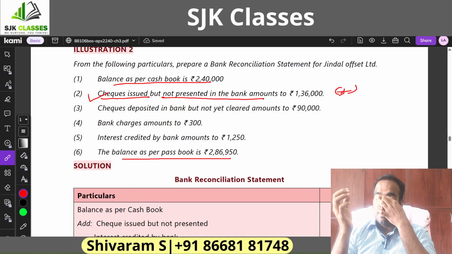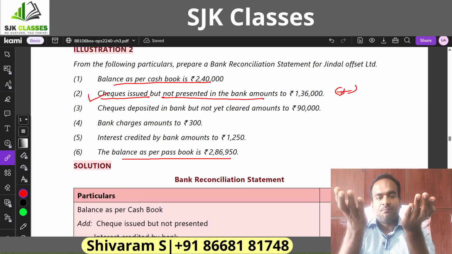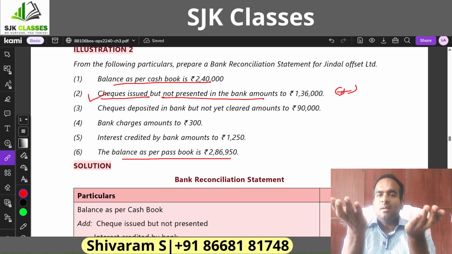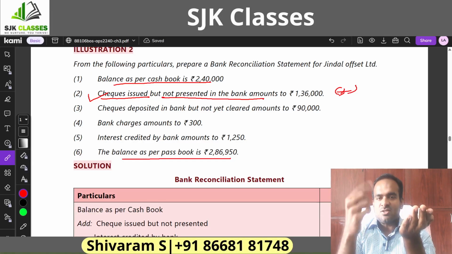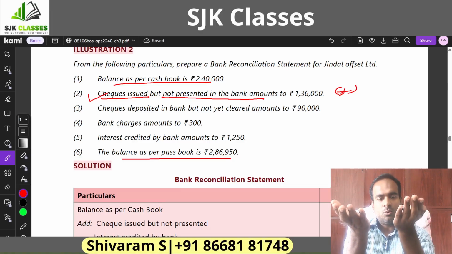So one more time, let's do it in parallel. Left hand is cash book, right hand is passbook. Both the books should be of equal balances. Now for point number 2, what has happened? Since checks are issued, it's a case of payment. Payment means bank balance will drop. In which book will the balance drop? Entries are in the cash book only and not in the passbook. So the passbook will remain the same. The cash book would have gone down.